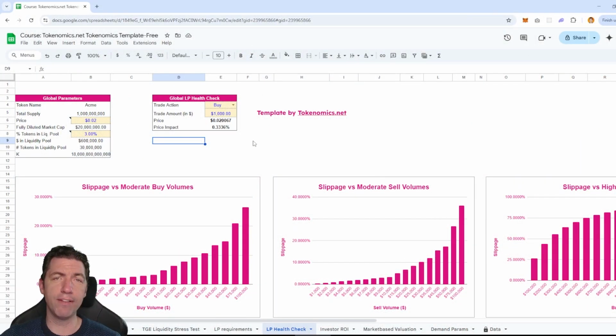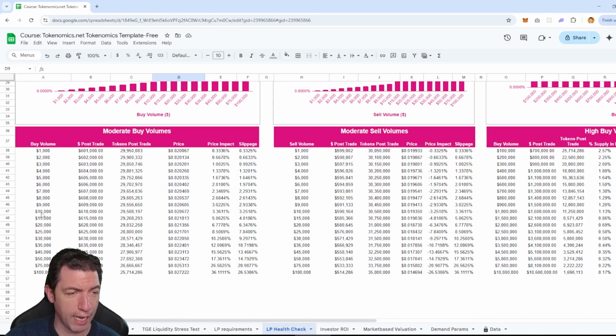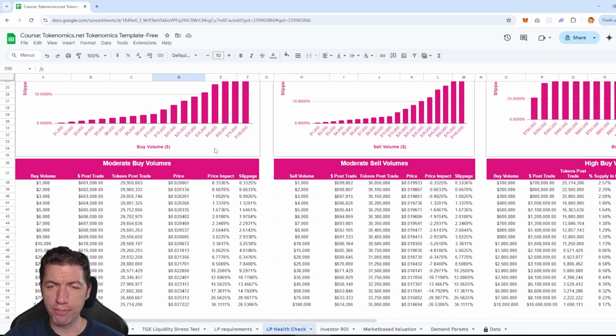So as we look at this over here, if someone were to put in, let's say, $10,000, and we looked at this chart, you can just scroll down. If someone bought $10,000, you could see how the pool would change. Our price would go up 3.36%. So $10,000, given the current liquidity pool settings, will shift the price by 3%. If we also look at our sell volumes, and $10,000 were sold, it would bring the price down by about 3.25%, so the inverse of what we saw over here.